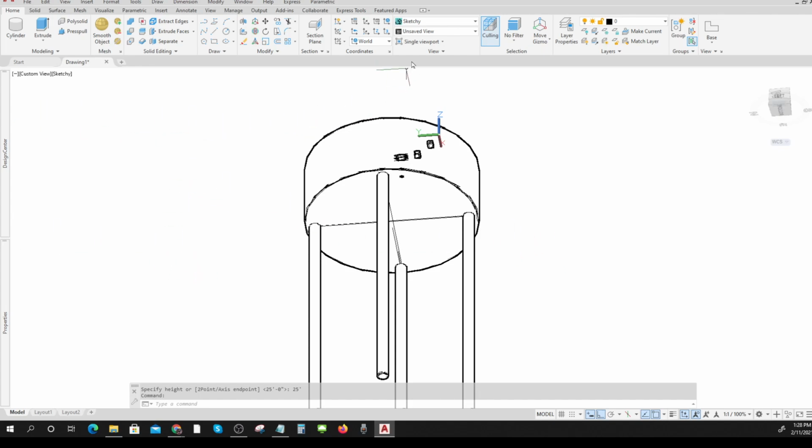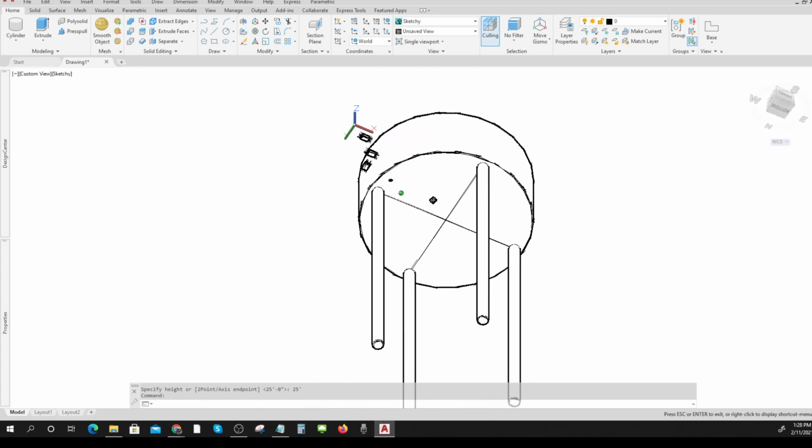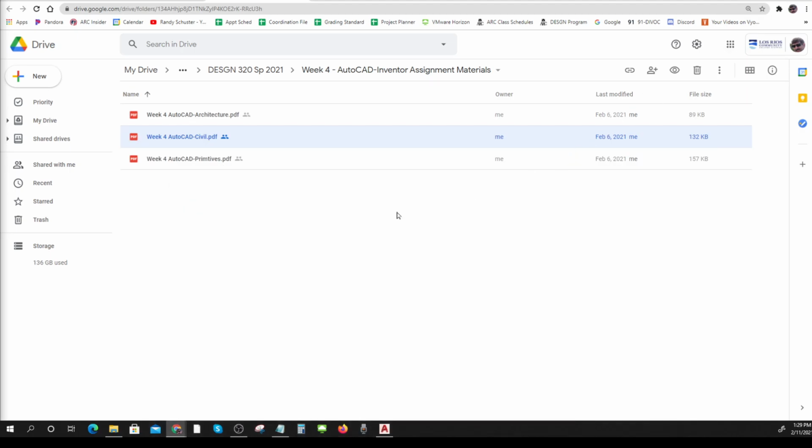Okay. Right? So, Mr. Schuster, what did you mean when you were pointing at the legs and you said that you had this zero with a line through it and you said like 2 feet and then zero with a line through it and like 3 feet? That's the diameter of it. Okay, so look, if you're going to draw something, let's go back to this drawing and make sure that you understand it.